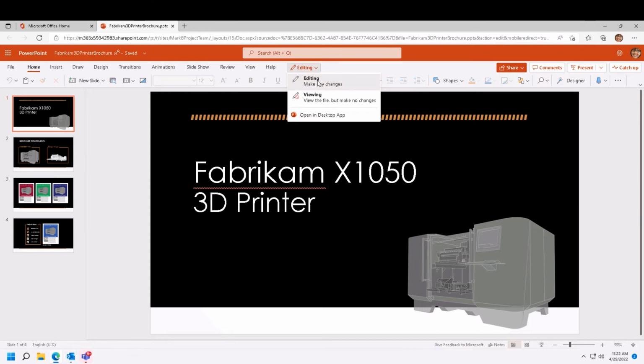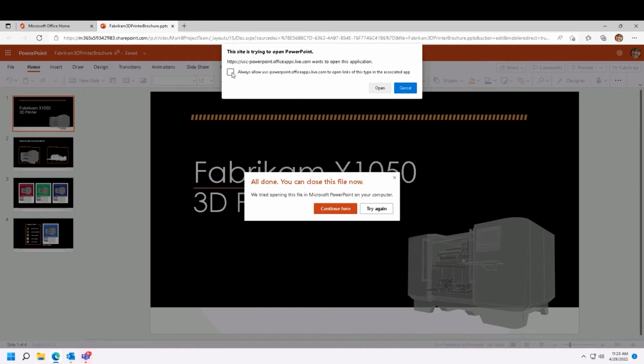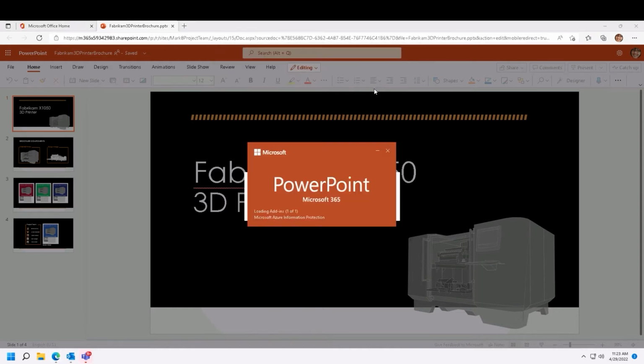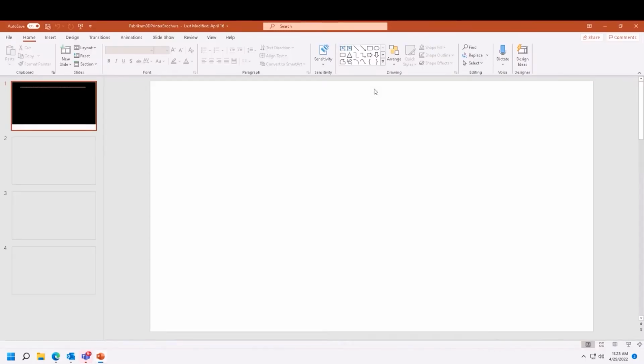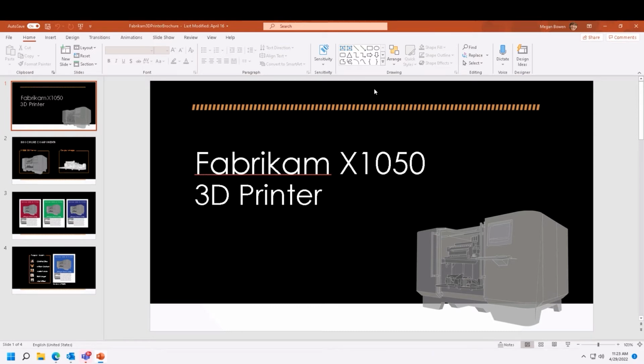So right now I'm editing within the browser-based version of PowerPoint, but I can also come down and select Open in Desktop app. What will happen is my computer will actually launch Microsoft PowerPoint. It's not open right now, so it can take a few moments for it to open. But the other great thing about this is then the same PowerPoint presentation that was just opened in PowerPoint Online will actually open on my desktop. So notice down here, I see good old PowerPoint's open, and it's the exact same PowerPoint presentation.